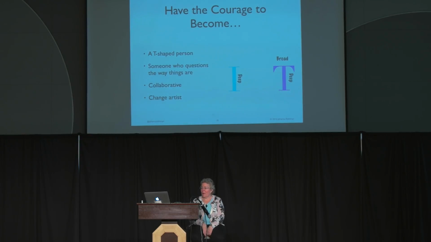So you might have heard about the I-shaped person, where you have deep, deep knowledge. We reinforced that with Waterfall. We had silos of people. We had architects, we had developers, we might even have analysts, we had testers. So everyone had very deep knowledge in one small area. And now we're saying to people, to really get the best benefit of all of the work that you do, we want you to have broader knowledge. We want you to have broader knowledge of the product. We want you to be able to work with people across your team.